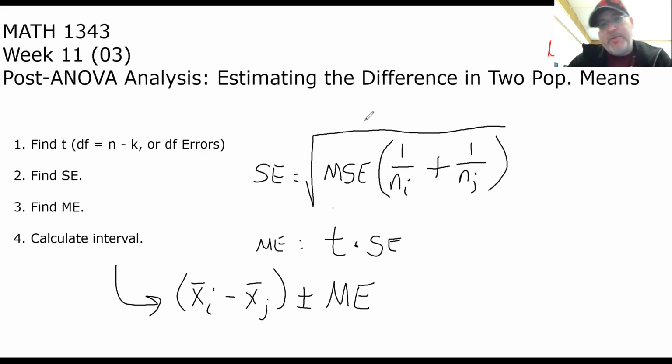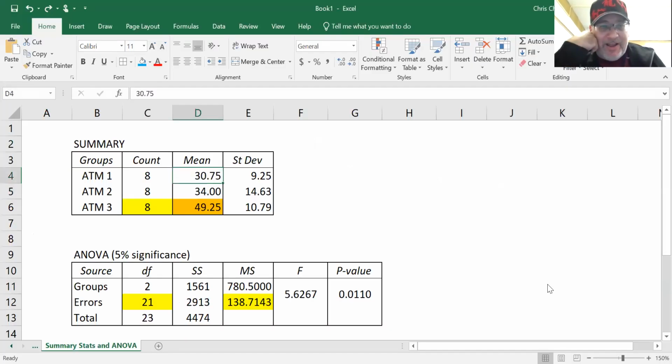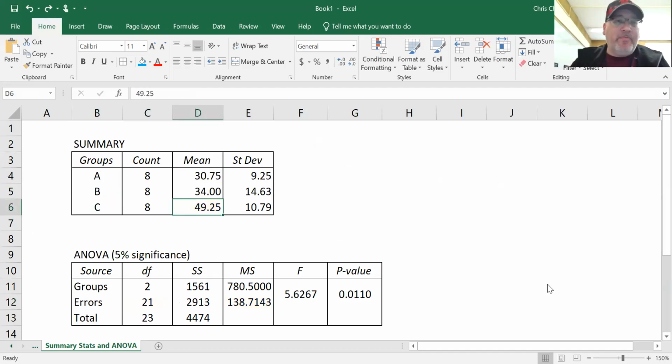So just like the previous one, and just like all other confidence intervals, it's the same four steps. You just have to adjust the distribution that you use and adjust the formula for the standard error. And when you build your interval, make sure you center it around the correct point estimate. All right, so let's do this. But in order to do this, we have to pick two populations to estimate the difference in their means. So let's take a look at the Excel document that currently has all of the information. And I am going to undo all the highlighting that I did from the previous video. Oh, okay, there we go.